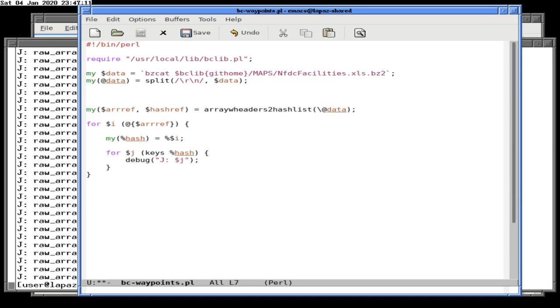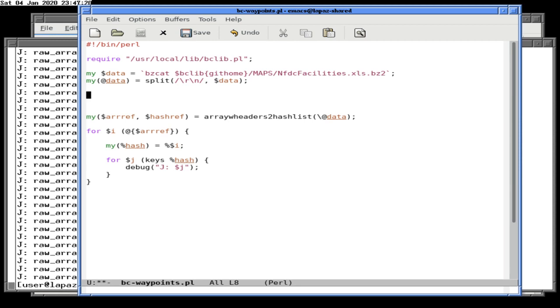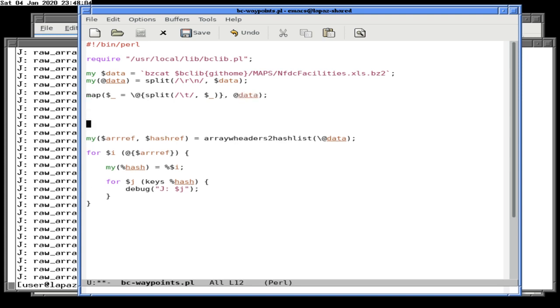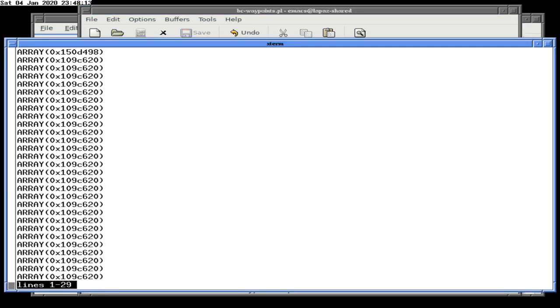Okay, so we have my data equals this, and so now each index of data is a line, but we actually want to go one step further. We want to push an array of arrays. For each element in data, I am going to say split yourself on the tab. That gives you a list. And set yourself equal to the reference to that list. Oh, and I guess I need to do it on data. Okay. Now, I don't know if it actually affects data itself, or it creates a new array that does this. But let's see what this does. Okay.